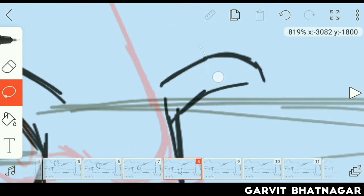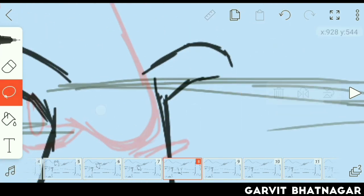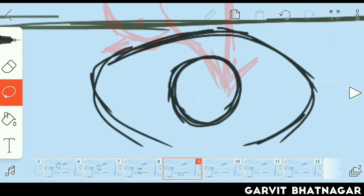And now, as he is landing on the ground, again he will be stretched, and then squashed. He will be stretched just one frame before he lands, and then I am not making a frame where he will be at rest. I am directly making him squashed, then he will stand for a while.